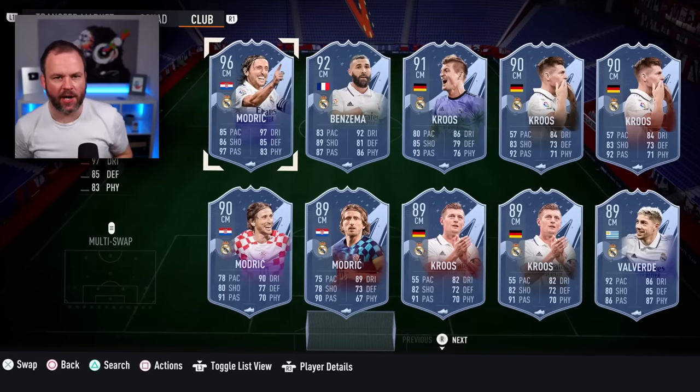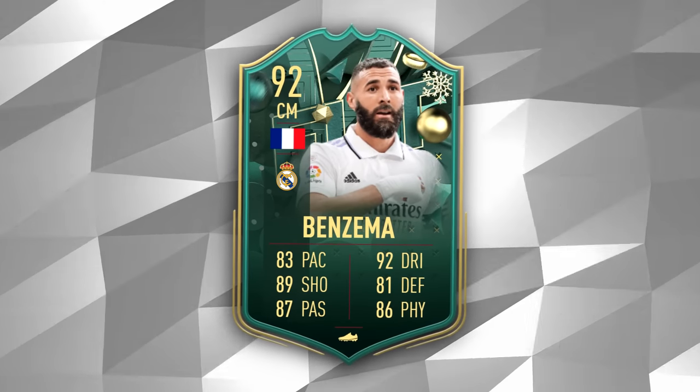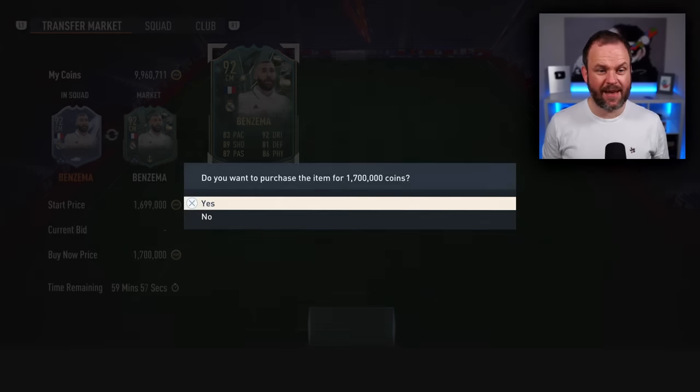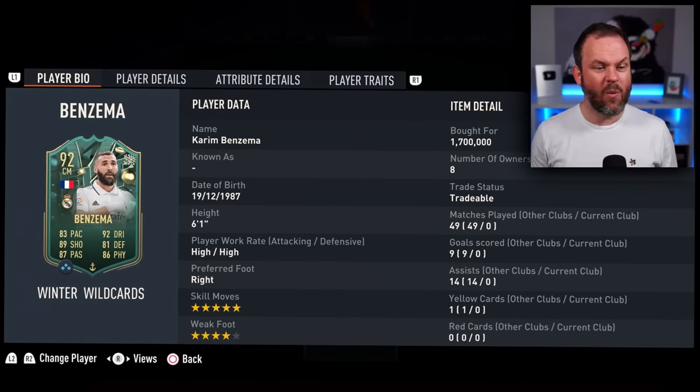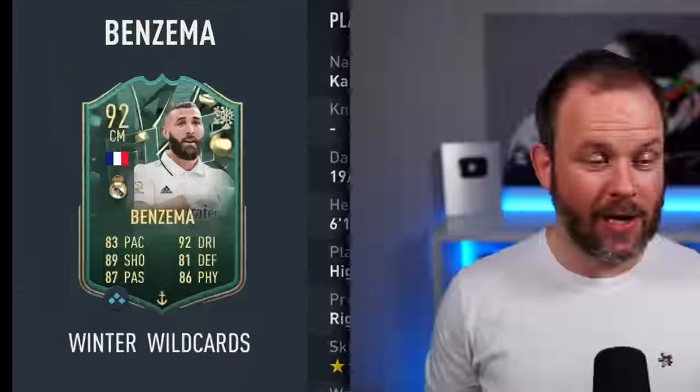Hell yeah, let's use this card. Winter wild card Benzema. That should work. Yeah, he gets full chem. All three diamonds. 1.7. We'll take it. Is he five star? Oh, no, he's not. What? I thought he was five. I'm getting scammed. Hullet gang. Everyone's Hullet gang. But that is a lovely card.